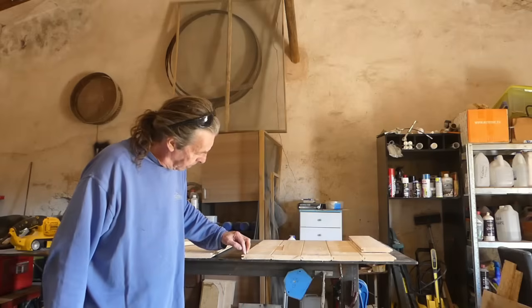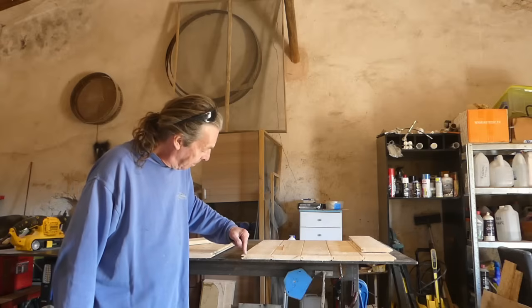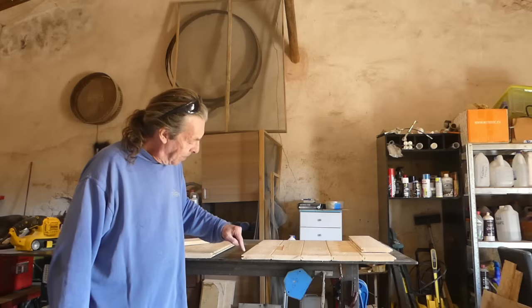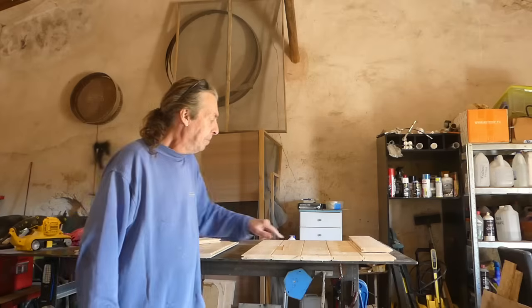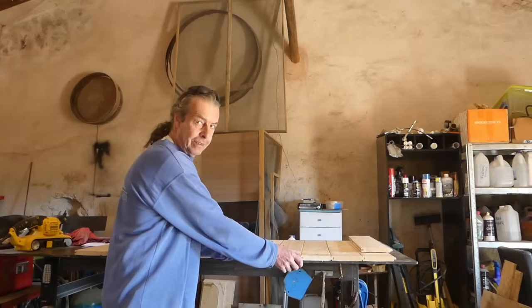So I'm going to rip this tongue off. This makes sense, I'm sure it will in a bit. I'm going to rip this off with a little bit extra, so that I'll be able to use this bit and the other bits as a stop for the inside of the frame, and then cut this one accordingly to give me the exact 650 width that I want. Let's do it.